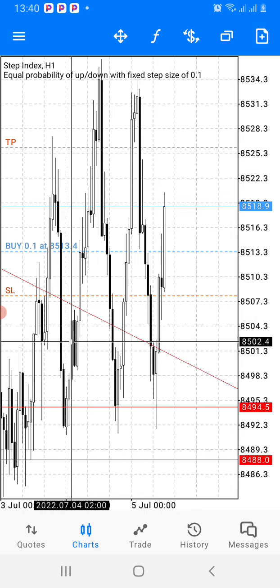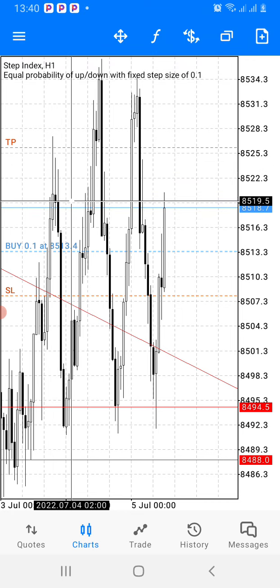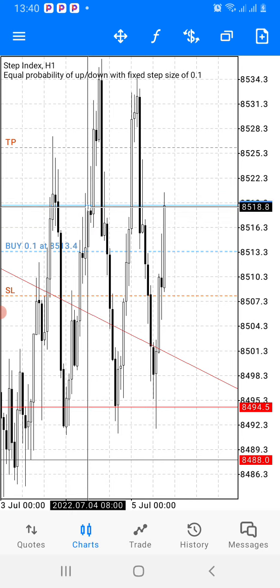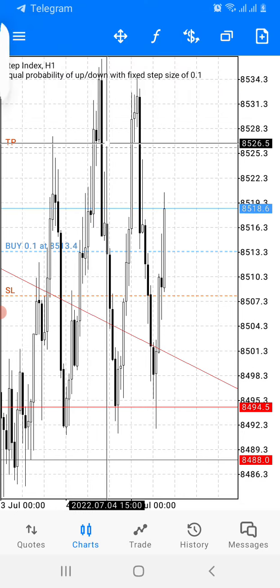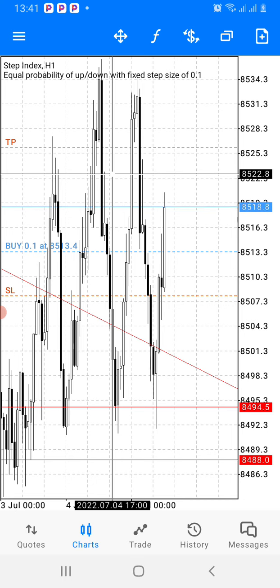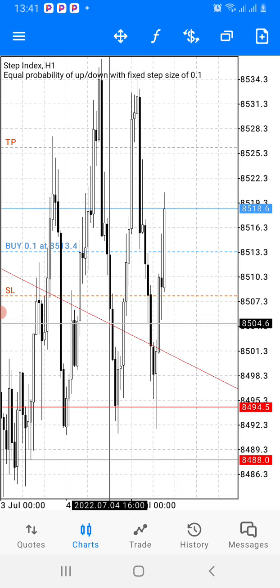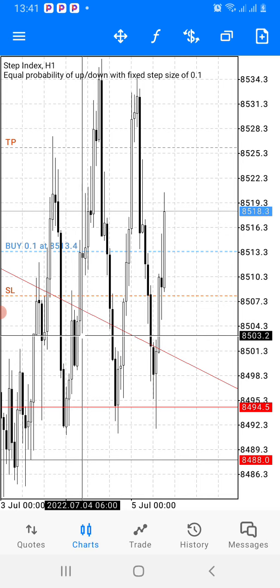Like, take for instance, I lost some money right here because I was expecting a down at this level after seeing this bearish candle. You can see this candle that indicated reversal. I was expecting, and the stop loss was right here. But then it hits my stop loss, because the trade moved higher than expected. But guys, this is the point I'm trying to drop. When you see this up and down move, let's say you come into the market at this point, it is likely that this up and down is going to occur again.